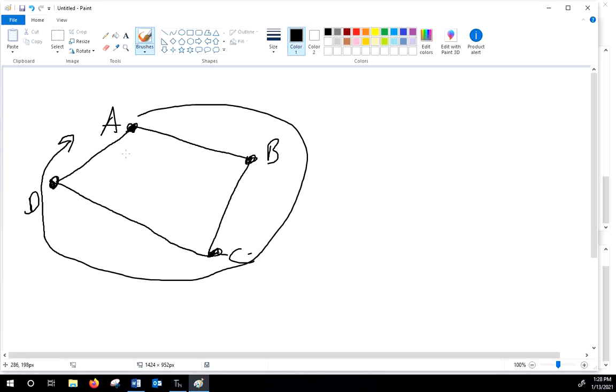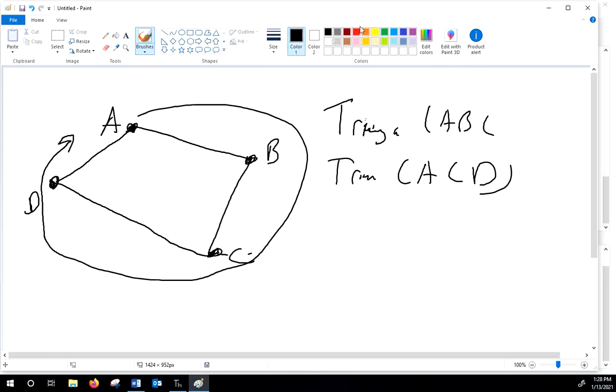So when they give you the quadrilateral, you get these 4 points A, B, C, and D. When you have to find the area, make a triangle with points A, B, C, and make another triangle with points A, C, D. So what ends up happening is that you get these 2 triangles, right?